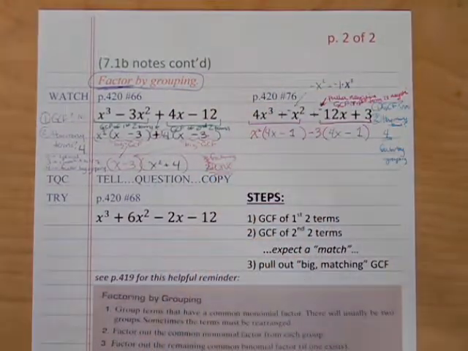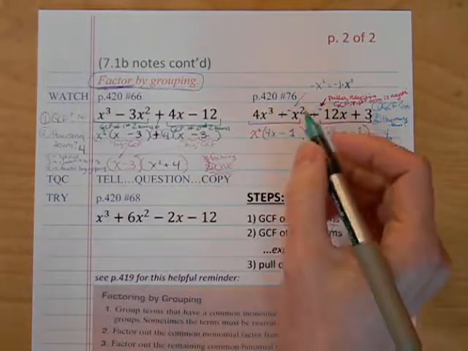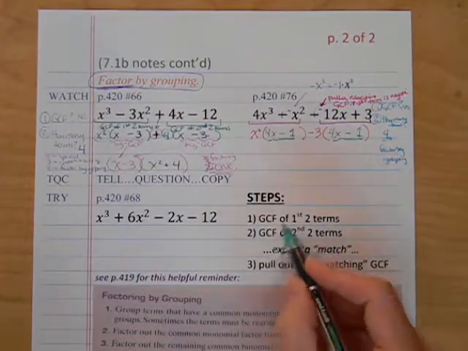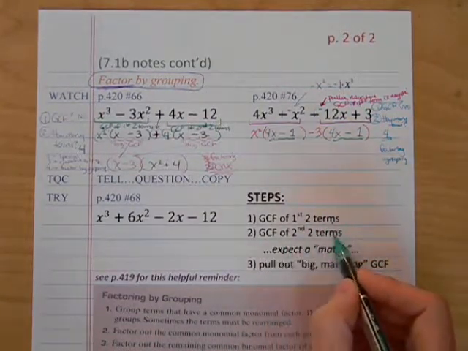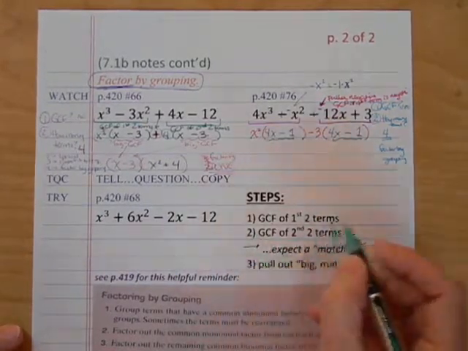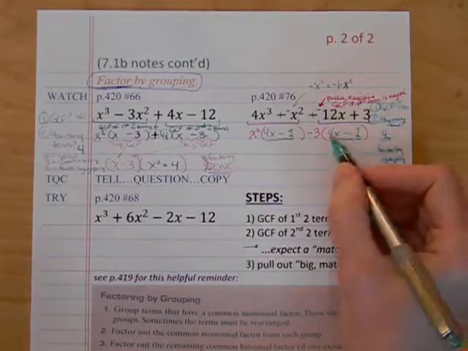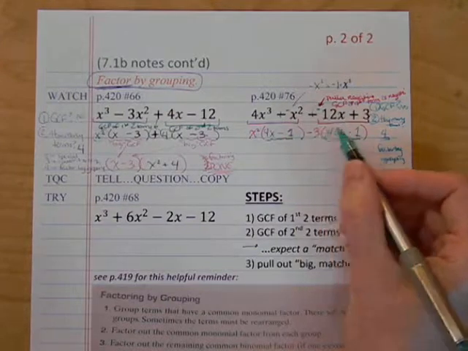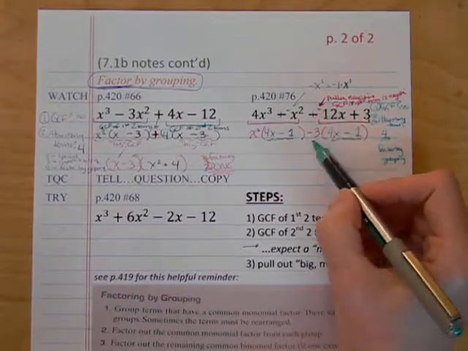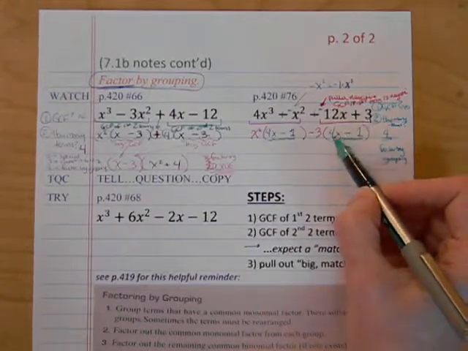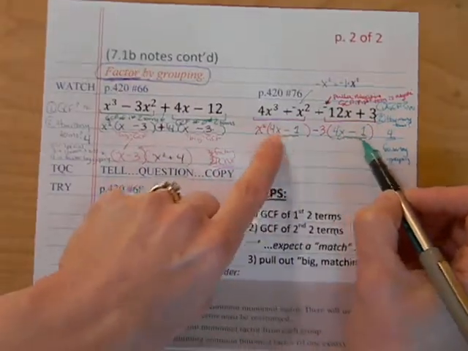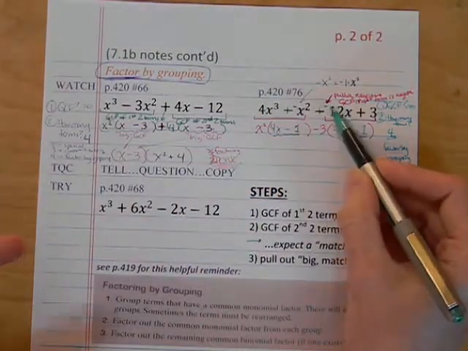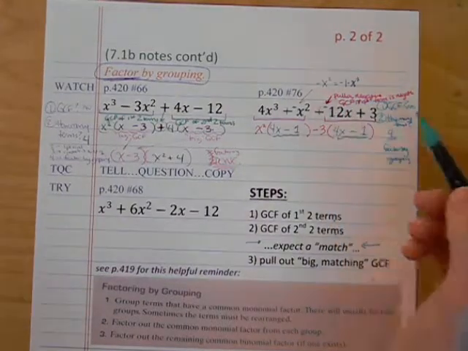Now, what you'll start to notice very soon is that you can start to expect to see a match here, and that's what we have in the steps. When you take the GCF of the first two terms and then you take the GCF of the second two terms, you can expect a match. That's the whole point of factoring by grouping. If you don't get a match, there's two possibilities. One, arithmetic error when you divided out the GCF, or two, you forgot to pull that negative. If we had just pulled a positive 3 out of both, we'd end up with a negative 4x plus 1. Close, but not an exact match. So that's a reminder, oh yeah, I needed to pull the negative because the first piece of the two terms we were looking at was a negative.